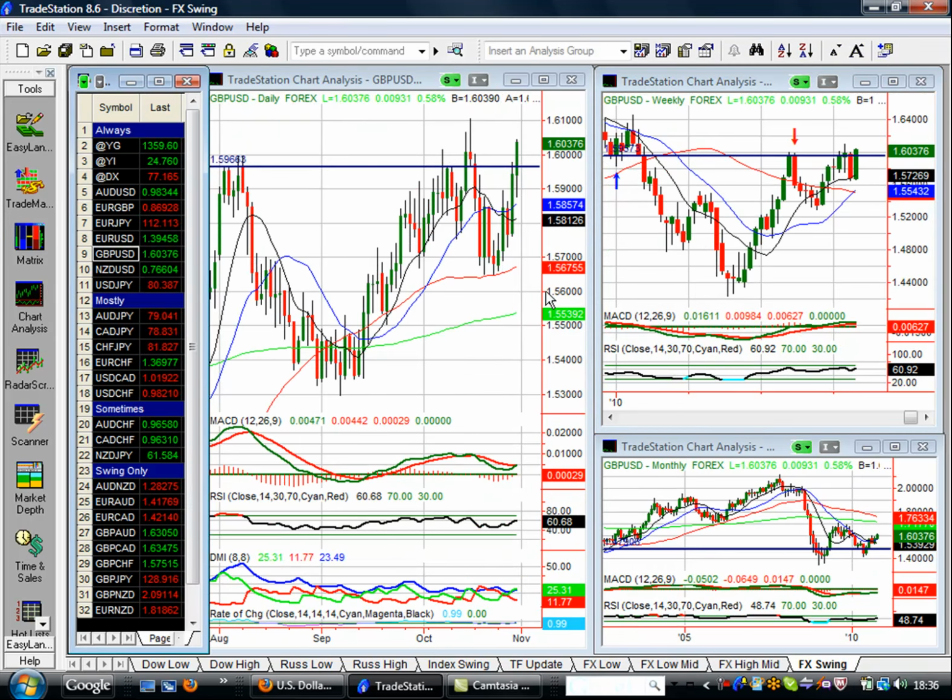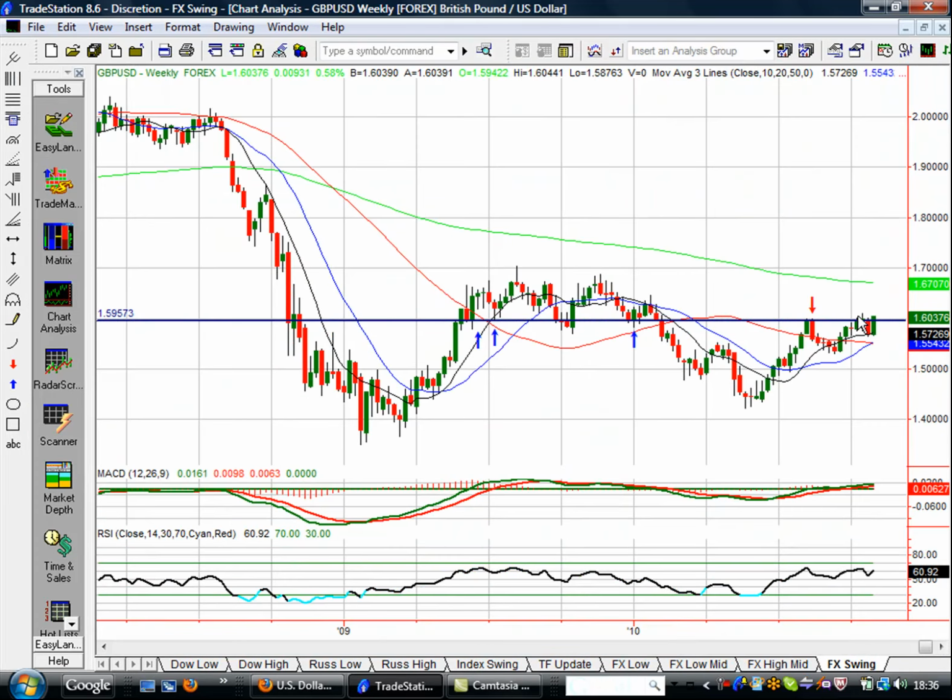Now what's interesting about cable is, let's start with this weekly chart. Very similar to euro dollar having that 1.4 level, cable had 1.6. And here you'll see that there'd been multiple tests at 1.6, and multiple times we'd bounced off it, we'd been supported there, we'd also been resisted there. We'd come up, and similarly we'd had these last three candles where we'd been testing and still failing to get a close above 1.6.